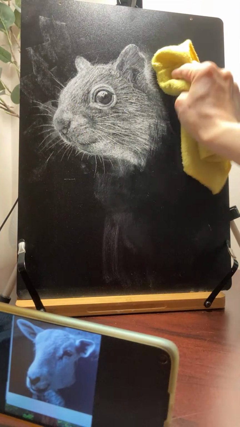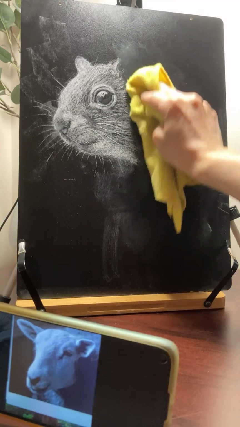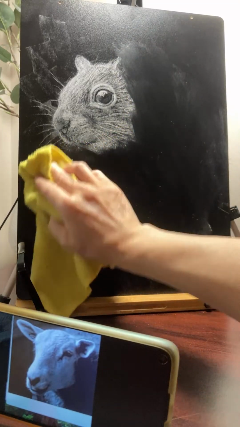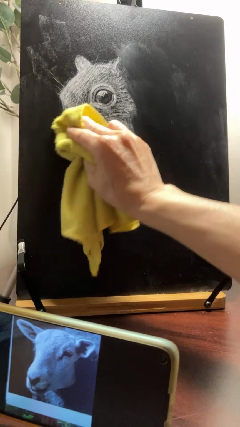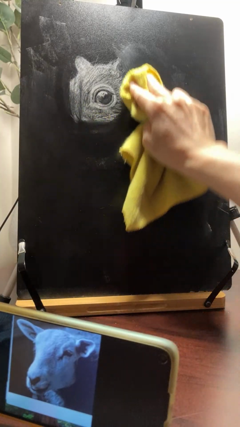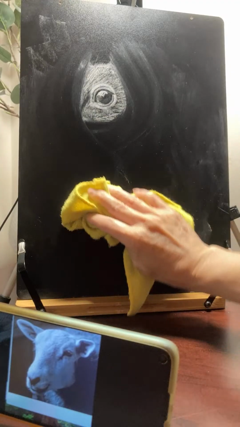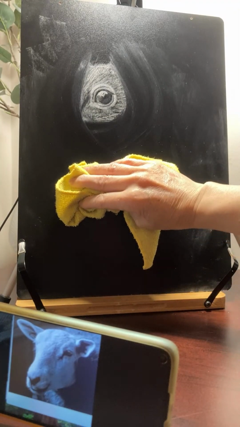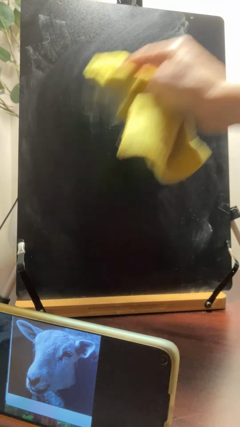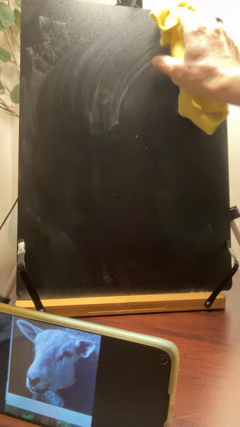Okay, lovely squirrel, but she has to move out for the sheep to come in on the blackboard. So say goodbye. Okay, it's done.